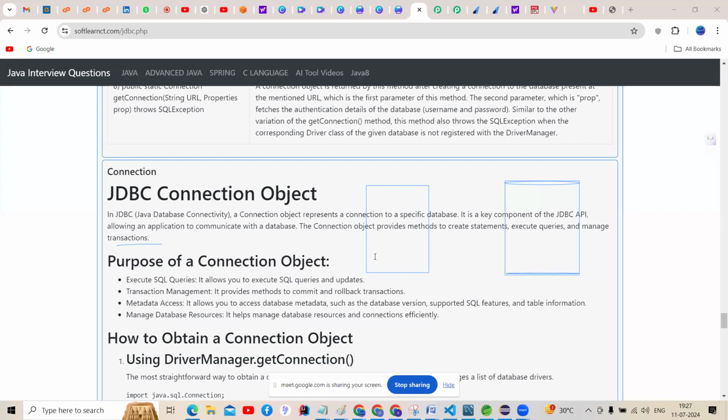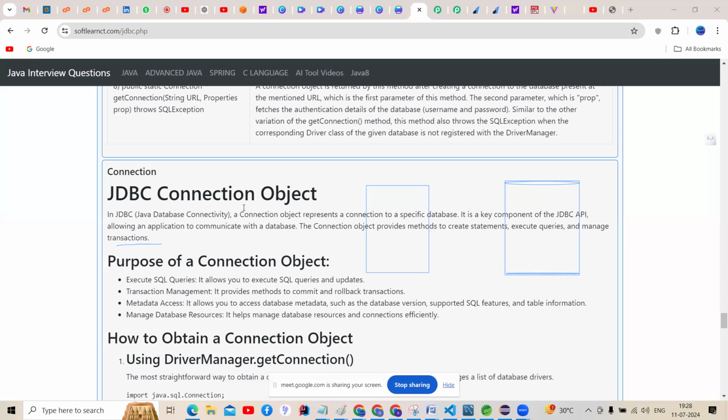We already completed this: by using the getConnection method we can open the connection to the database with the help of the Connection object, guys. So how can we open the connection? With the help of DriverManager, using its getConnection method.